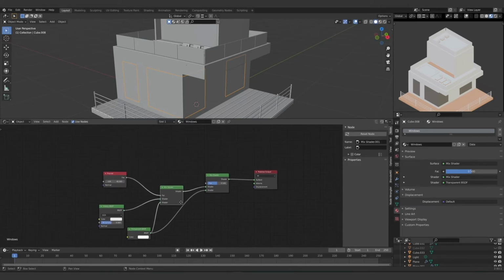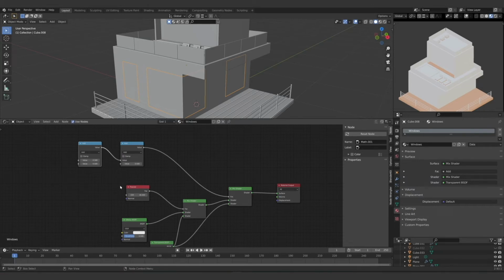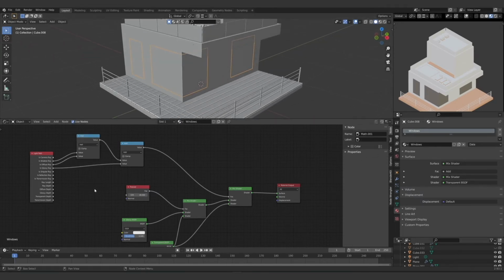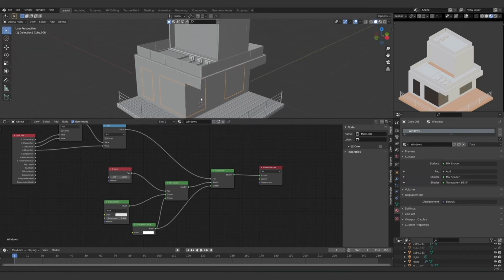Okay, so now that that part is set up, we also need to control the factor. So we need to add a math node, connect it to the factor, and we want to add another. So let's just duplicate this, put the value into the top value, and then we want to add a light path as well. Yep, and now we want to connect the is shadow ray to the top value. We want diffuse to the lower, and we want the glossy to the lower value of this one. Cool. So if I look at everything, the roughness needs to be 0. And that should work just fine.